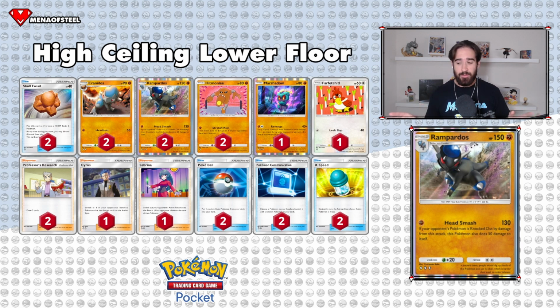Granted, this deck does the same in the sense that if you see the Rampardos or you start dealing massive pressure with Farfetch and have your Marshadows built up, you will have games where you win before your opponent gets a chance to set up at all, which is ideal. But again, I feel like Skarmory does that better. Not to take away from this deck. When this deck comes together, when you see your Skull Fossil, your Kranos, Rampardos on the perfect curve, and you start swinging for 130, there's little to nothing your opponent could do.